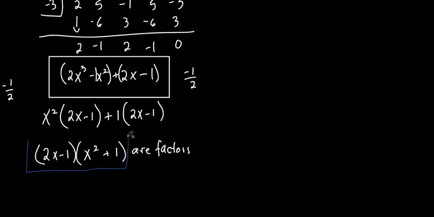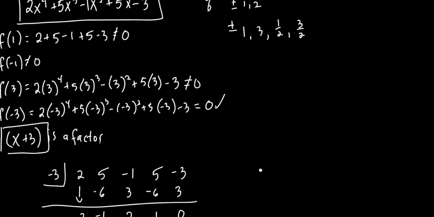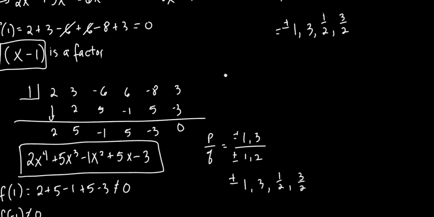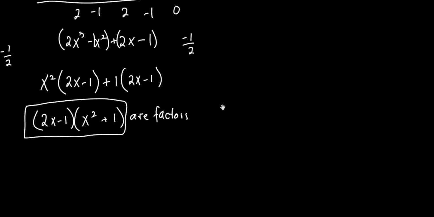All right, so I've been putting boxes around all my factors. Let's not put a box around this. That might confuse us. All right, so what are all my factors? What was the first one we did? Seems like ages ago, doesn't it? X minus 1, and then x plus 3. So let's list them. Let's just keep going down, I guess.